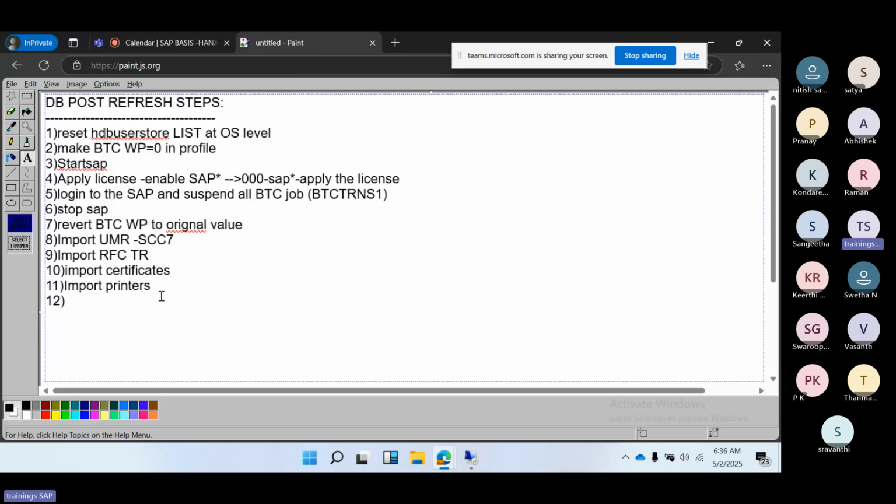Next, import the printers, the certificates, the transports, the UMR. Then reconfigure SMLG, the pre-steps whatever you have done, RZ12, then SM61, then RZ10 profiles: import the profiles here.